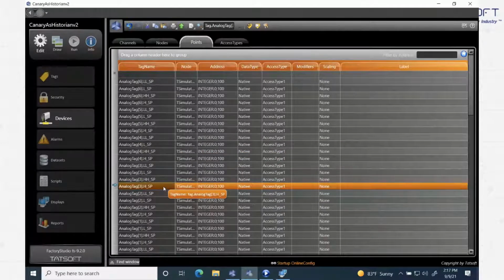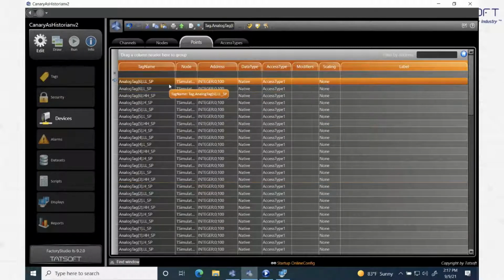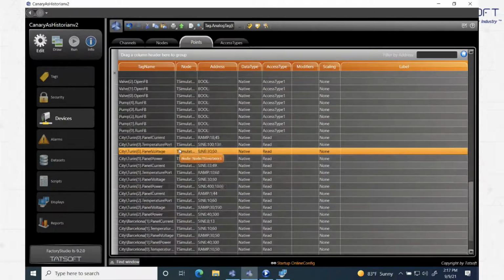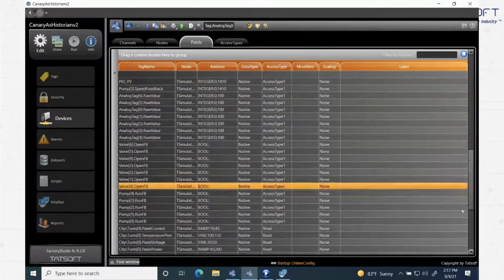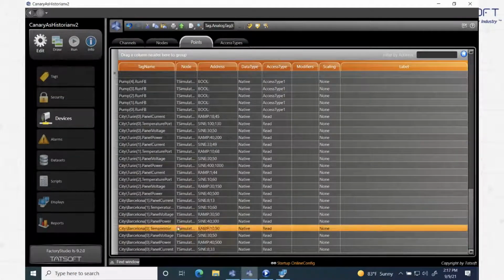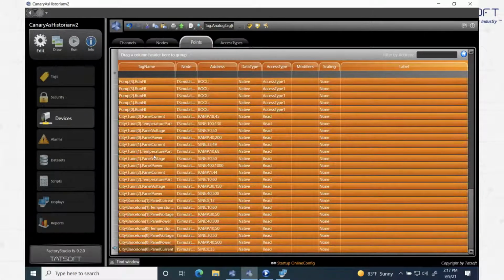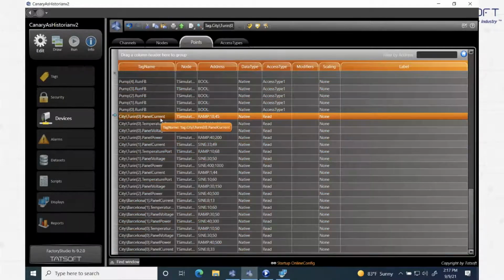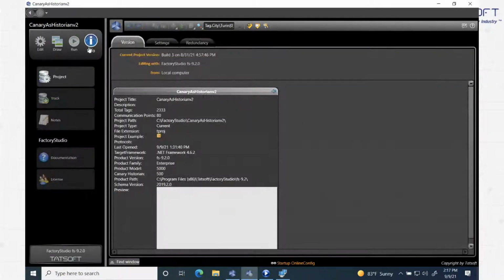I'll show this a little bit later, but Canary is a completely new native interface. So if you want to pick up all the communication points you have here and save all of them to Canary, that does not mean additional points. If you go to our project, you have here the info in project settings.